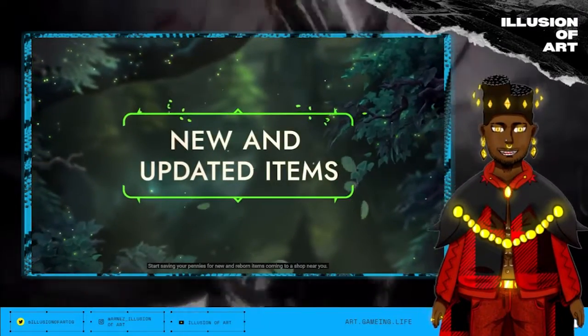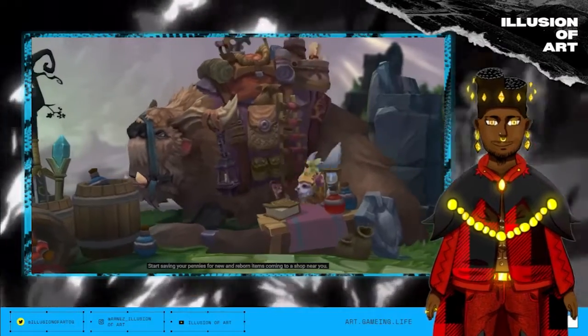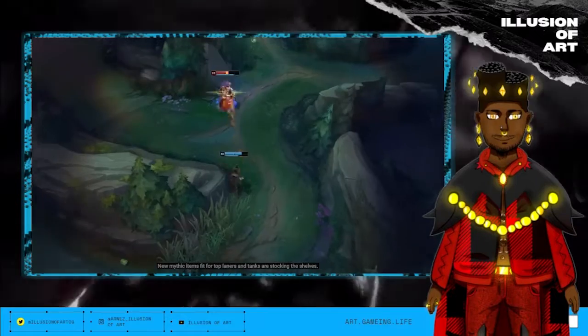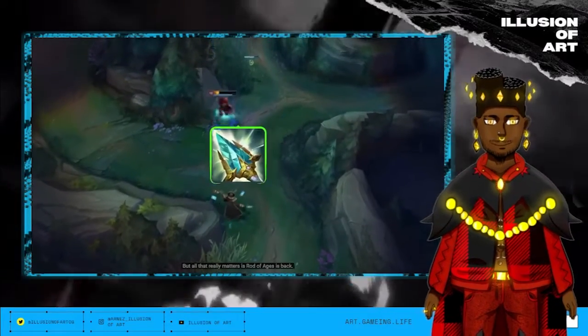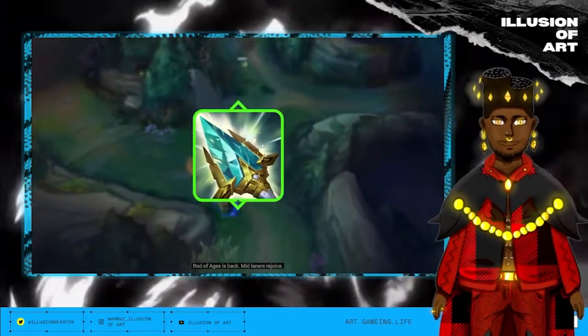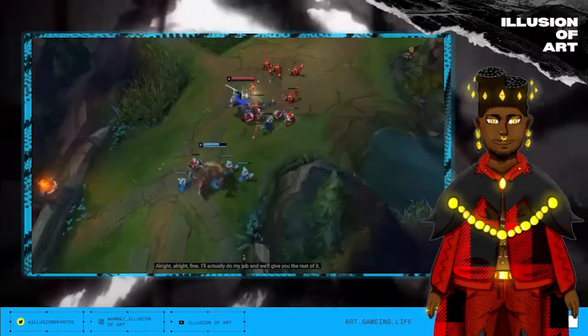Oh yeah, the items. Start saving your pennies for new and reborn items coming to a shop near you. New mythic items fit for top laners and tanks are stocking the shelves. But all that really matters is Rod of Ages is back. Yeah, Rod of Ages, that's the update. Rod of Ages is back. Mid laners rejoice. All right, fine. I'll actually do my job. We'll give you the rest of it.